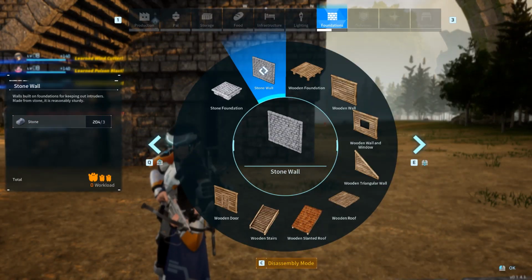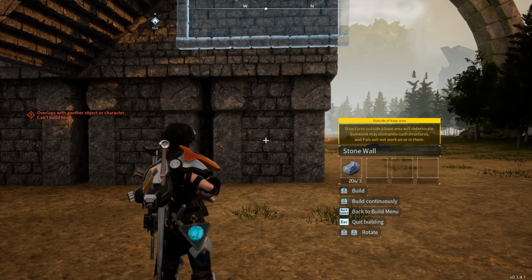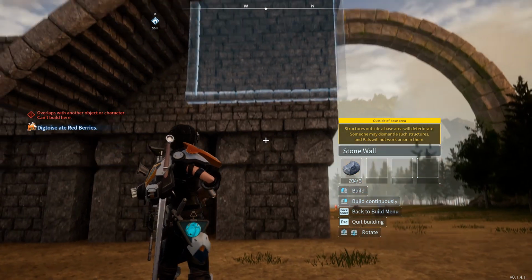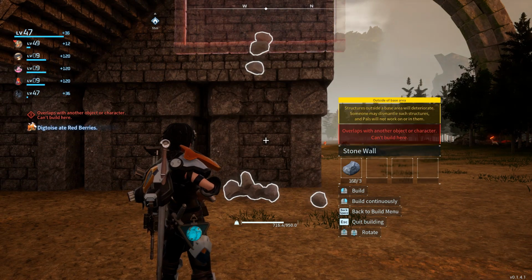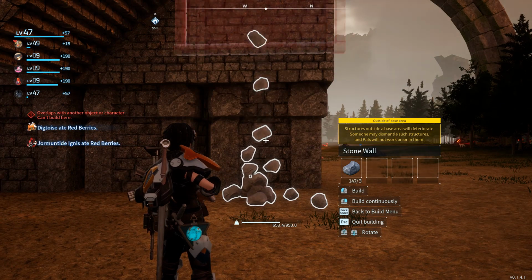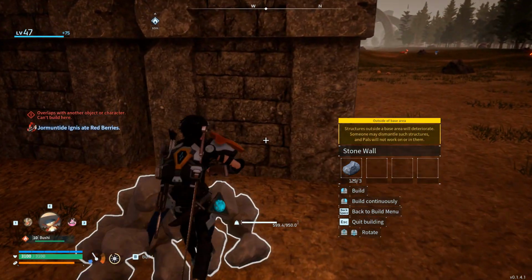So we go back to B, we go to stone wall, we look at the stone foundation like this, we walk into the range, the blue will snap to that midpoint around there. We can spam right click again. Get some levels. Let's quickly get to level 10 before we try again. And our character's level 10.